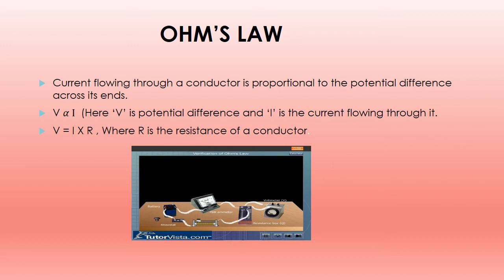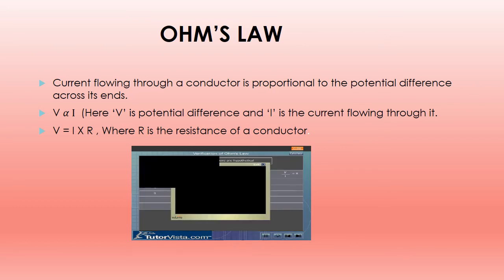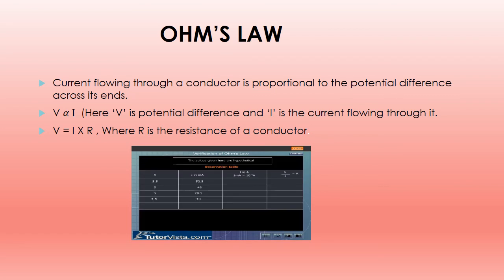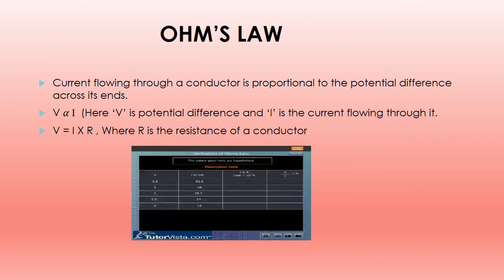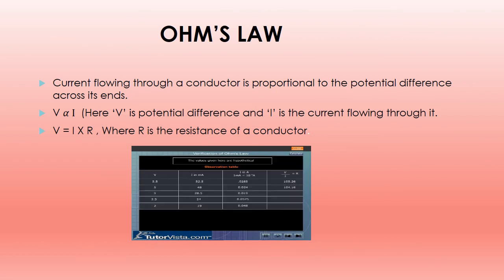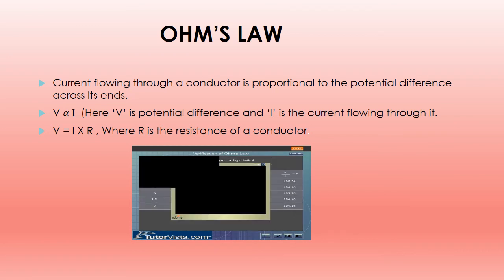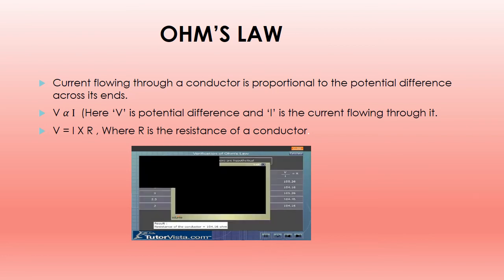Click on the key to close the circuit. Record the values of V and I in the observation table. Now vary the position of the slider of the rheostat and record V and I. Record at least 5 values of V and I by adjusting the position of the slider of the rheostat. Calculate V by I in each case. The value of V by I is found to be equal to a constant R, which is the resistance of the conductor, thus verifying Ohm's law. This holds good only if the temperature remains constant.